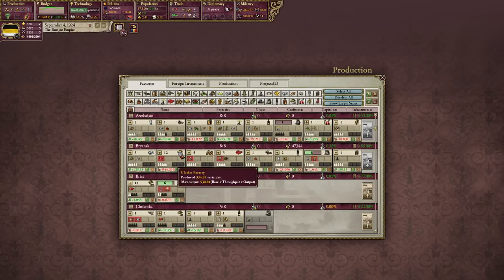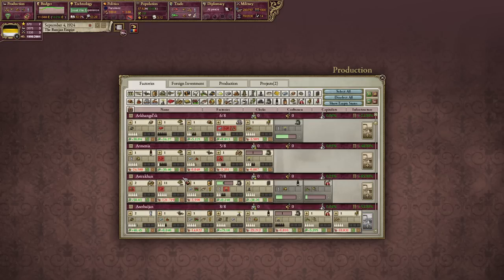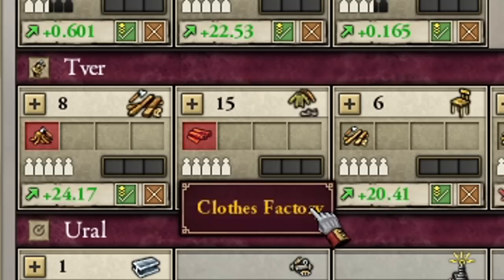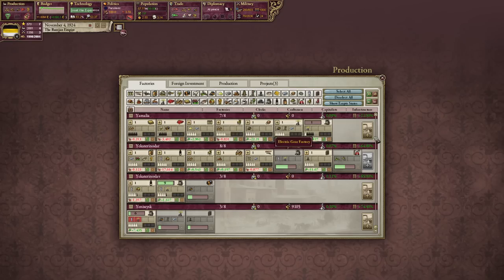It's the ones that have way too many people in them. Those are the ones that collapse. The ones that are lower, those are fine. The AI that does these weird mass constructions of clothes factories, it's just so strange. Oh my god, what the hell? Okay, now I'm done. That was ridiculous. I just had to delete a whole bunch of them.